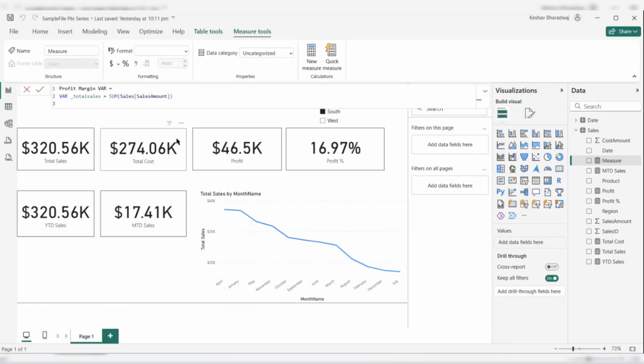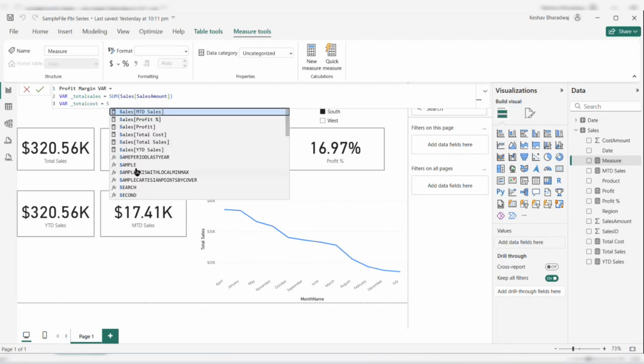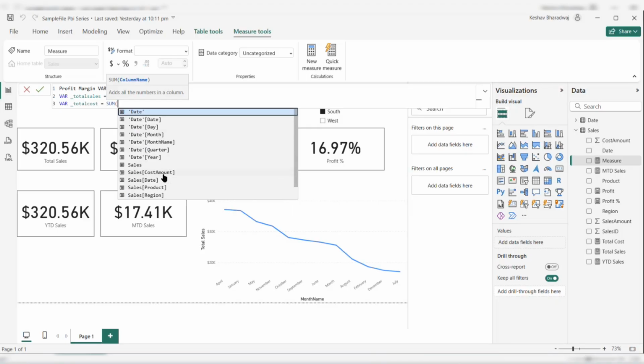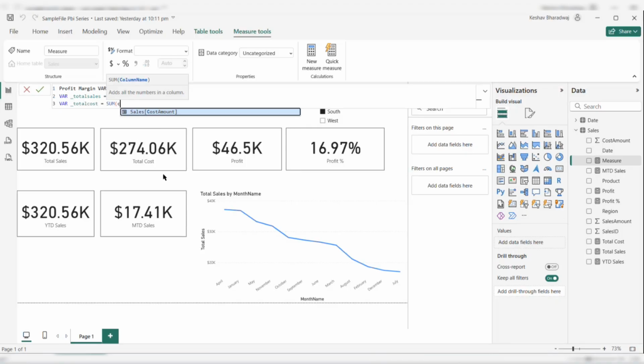Then I'll create another variable, the total cost. This will be again similar, the sum of your cost amount. Okay.